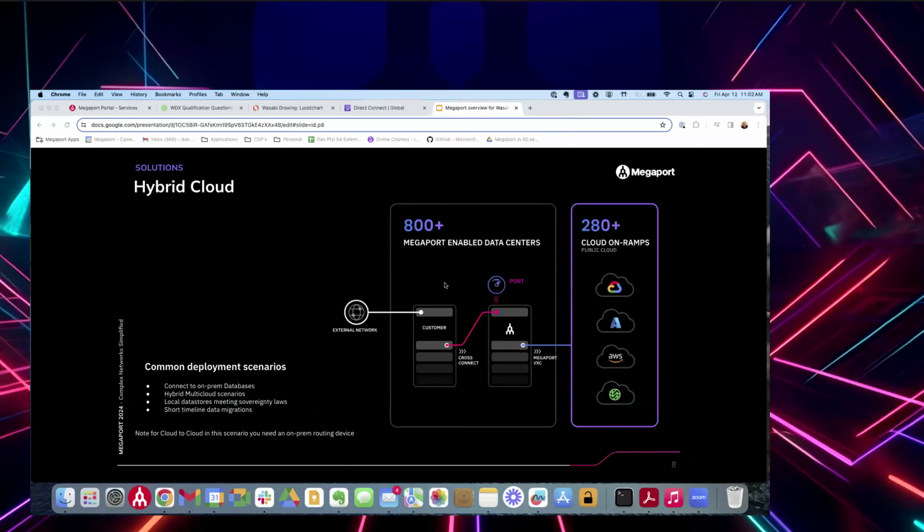If you're in a Megaport enabled data center and you want to just connect that data center, or even if you're in a private data center, you can get some kind of Ethernet private line from your carrier of choice into one of our enabled data centers, and you can connect directly to Wasabi as well as other clouds. I think this is the normal Megaport setup. So if you already have this port and you're connecting to like Google or Azure or AWS, you can use that existing port as a VLAN and go off to Wasabi.